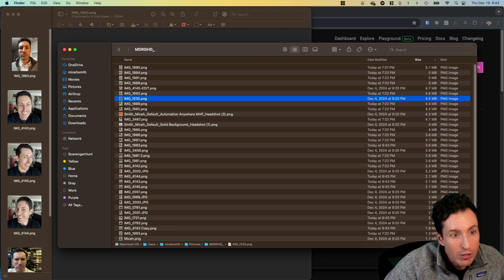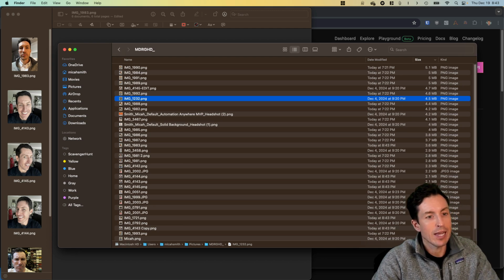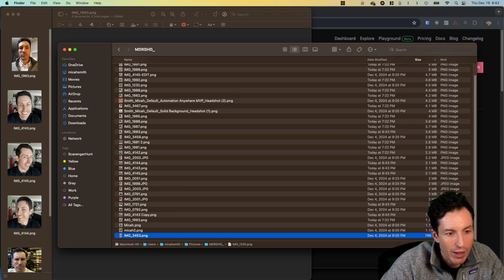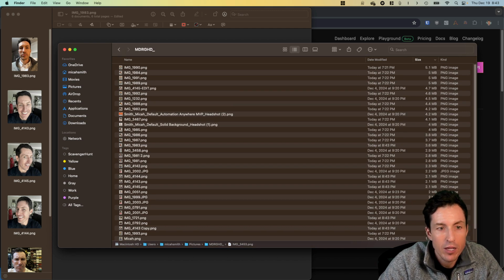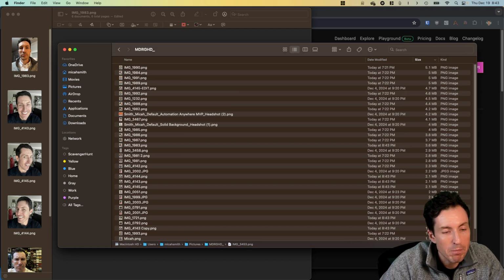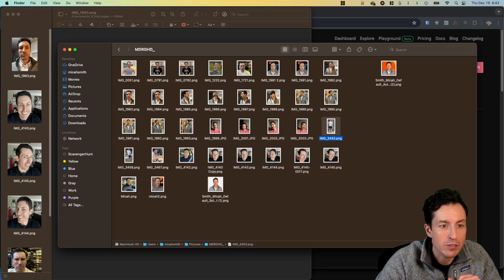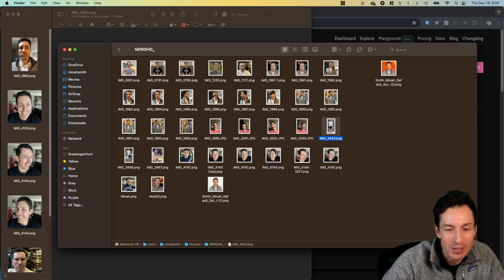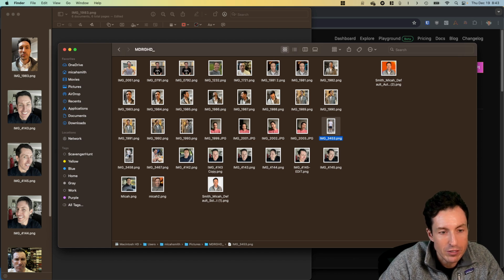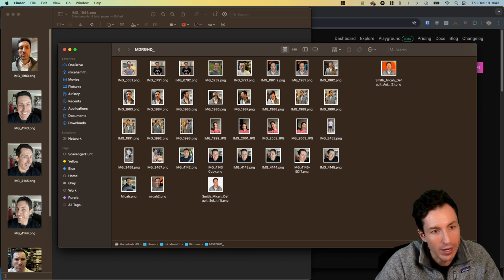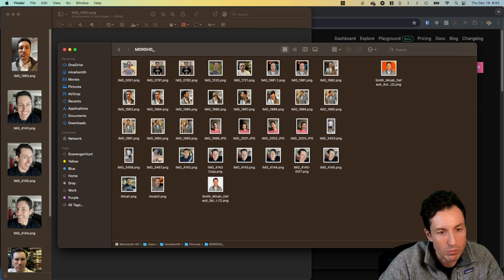From what I've read, you should shoot for having at least 10 to 15 images of yourself. I've got far more than that here, just because I was able to find so many, but get some images of yourself. Another key tip here is make sure you're the only subject in the image. So you may have to crop out some friends and family and things like that, because you do want to make sure that it's only your face that's showing up in the image, or your body. You don't want the model to be trained on more than one face at a time.